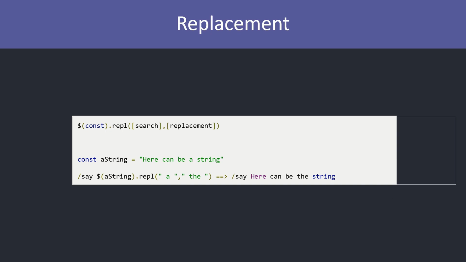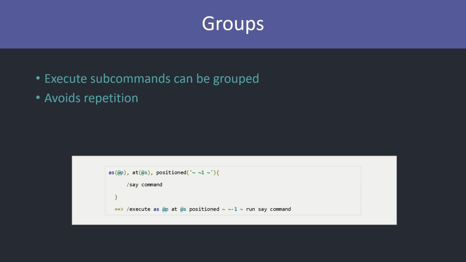The next thing in this section is the group, and that's just a simple way to group execute subcommands together. Oftentimes you come up with /execute as at p as at s multiple times with multiple commands, and there it makes sense to group the entire thing together and avoid repetition. So we can just use the keywords as, at, positioned, and some squirrely braces, and then all the commands in there that we want to execute. And we can also list multiple groups into one whole group just with a comma here.